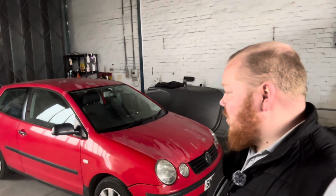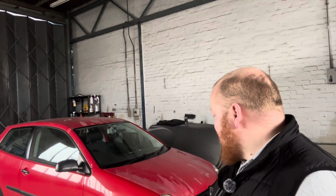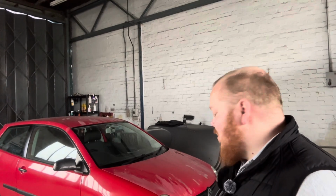I've gone from being enthusiastic to being gobsmacked. Looking at a car like this, you would not think that it passed its last MOT with no advisories. And it just goes to show, as I say all the time, don't judge cars by what they look like. And as I've seen as well, that oil's clean. I dare say this could have been serviced at its last MOT. I'm absolutely blown away. I can't believe it.